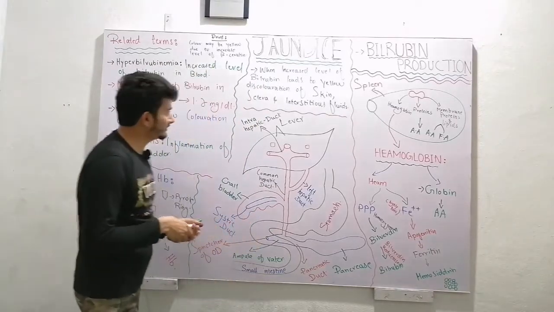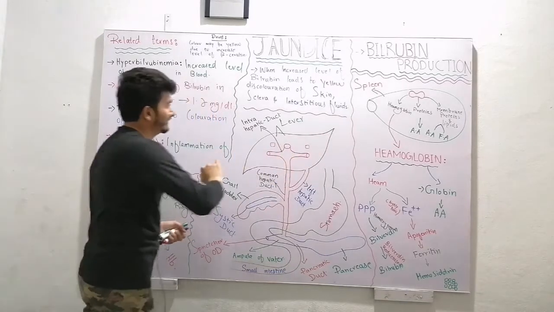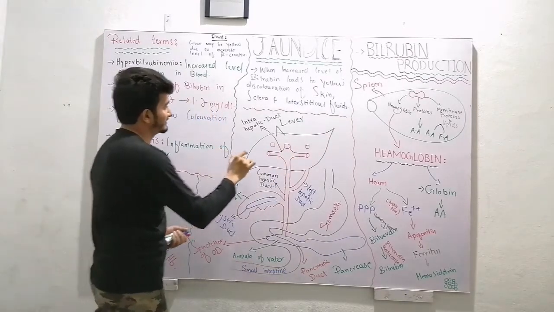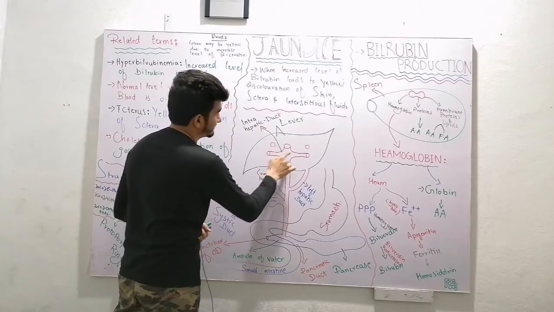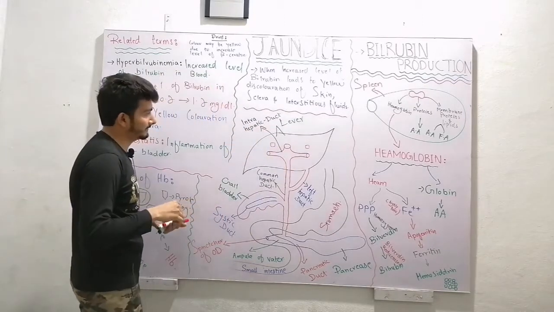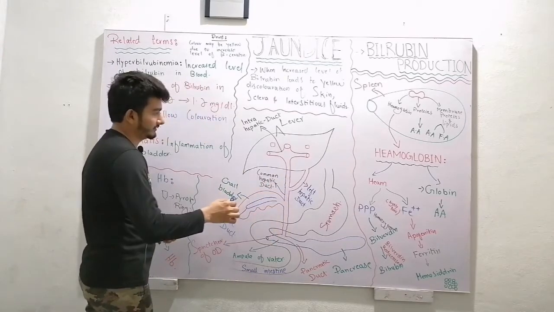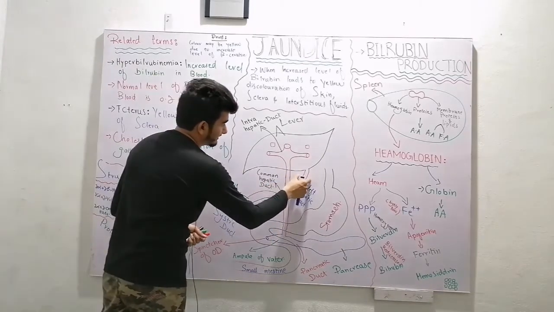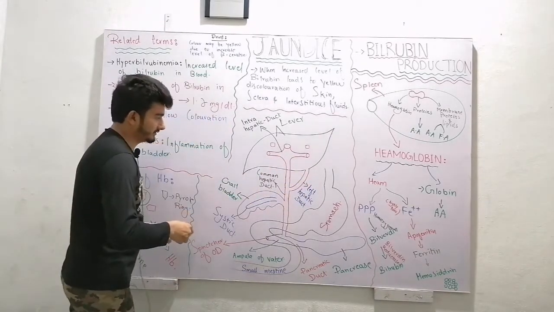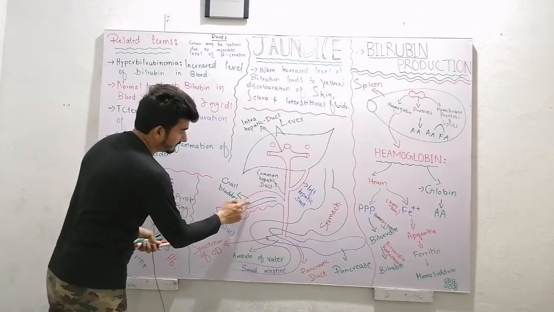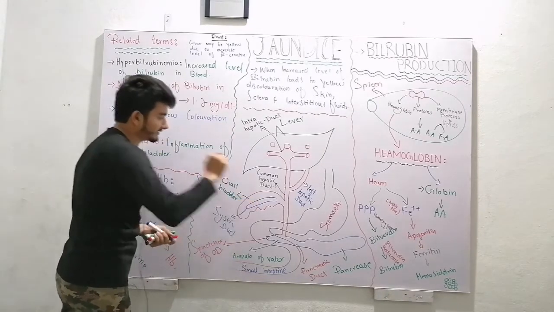As you know, this is the liver. In the liver we have some special ducts, and that is called the intrahepatic duct. This duct leads toward the small intestine, but here this duct is called the left hepatic duct. This is called the common hepatic duct. And this is the gallbladder. There is a special duct of the gallbladder, and that is called the cystic duct.